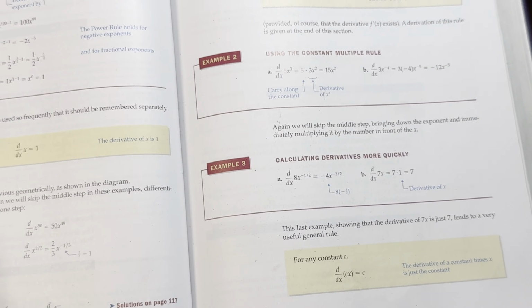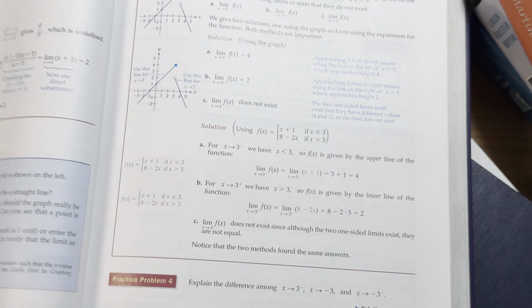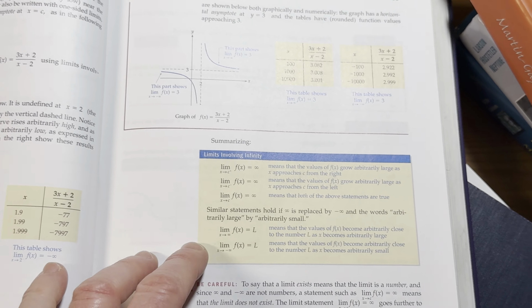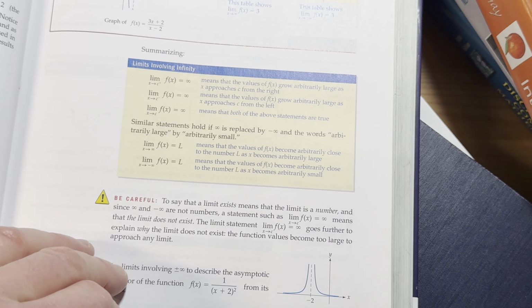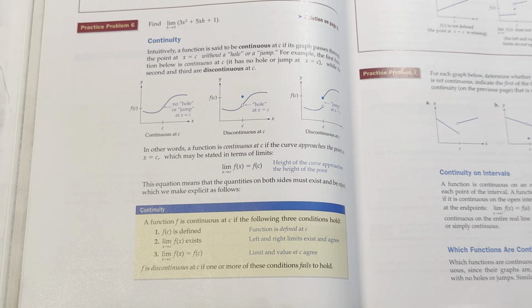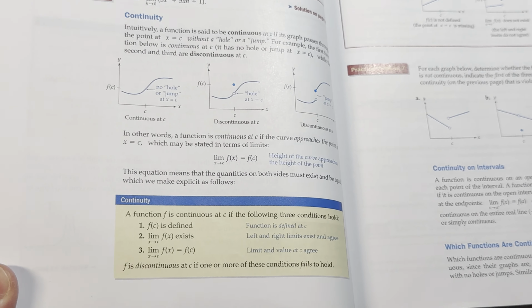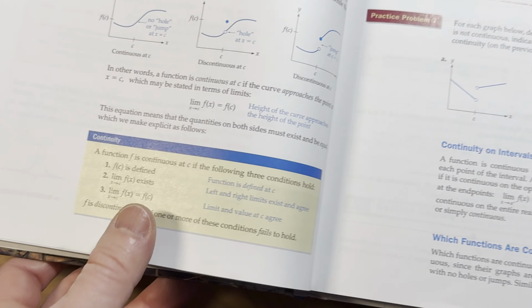Let me show you the chapter on continuity, because that's a really good one. There's some stuff there that's really good. I like the examples. I like the boxes. You see how they're yellow? Even the layout is nice. I hate to say this, but this might be one of my favorite calculus books. Or my favorite. It's just really that good. It is lacking though, right? It doesn't have any trig.